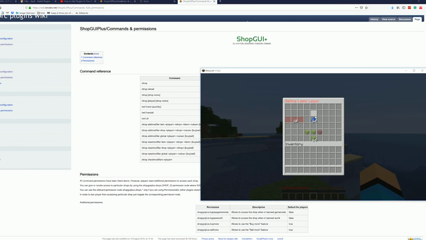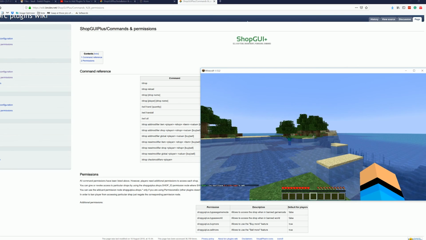So once you're in here, you can left click to be able to sell, and you can right click to be able to buy, and that's indicated up at the top, buying iron ingot, whereas if we left click on it, it is selling iron ingot, and it's the same process. So pretty simple stuff, pretty easy to set up. ShopGUI is super powerful, super incredible, and something I would recommend for any Minecraft server.